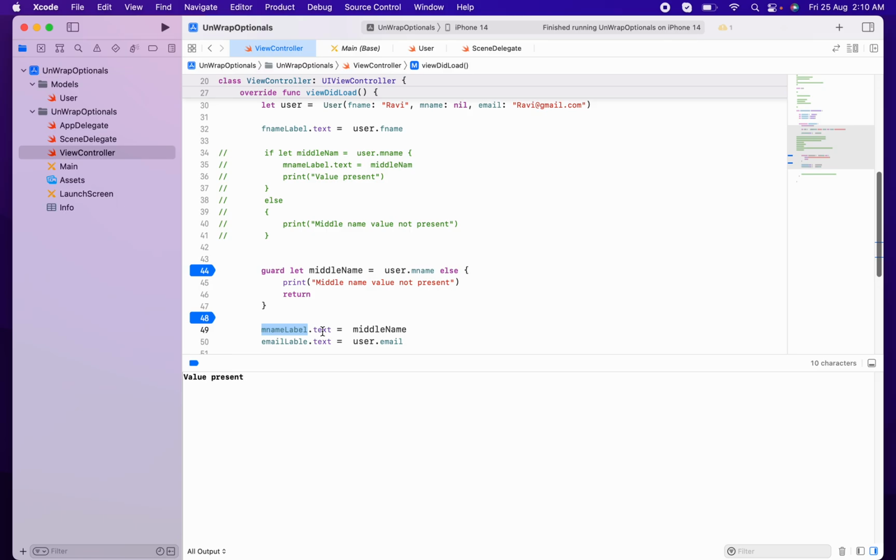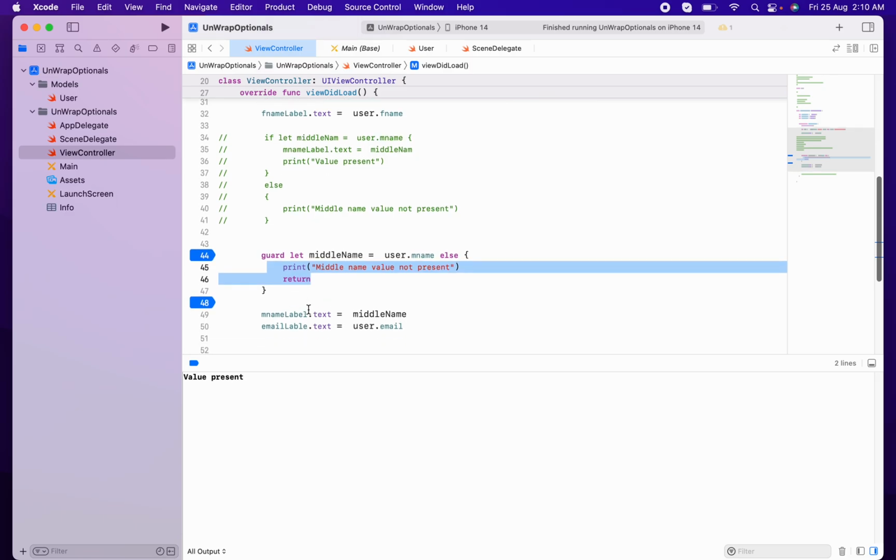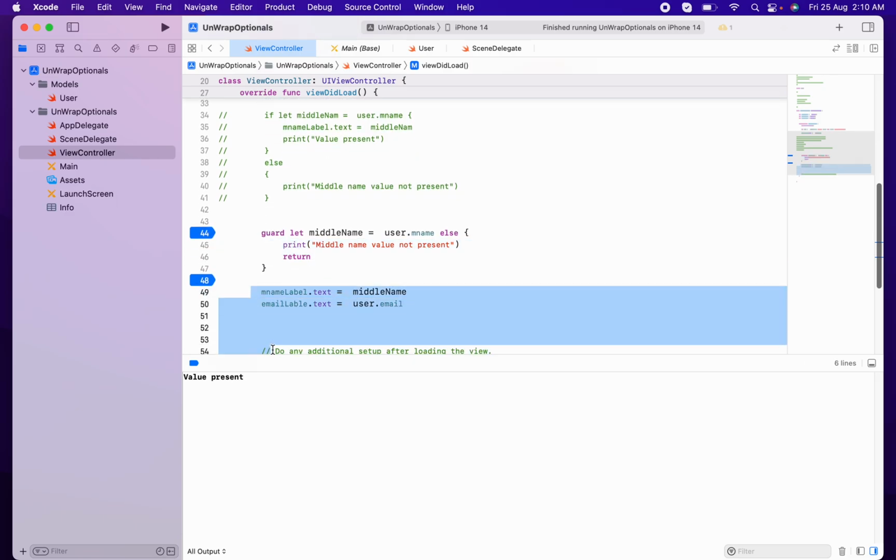As I said earlier, you can do any operations when the value is present. If the value is not present in user.mName, it will return the control from here itself, so it should not execute the other statements.